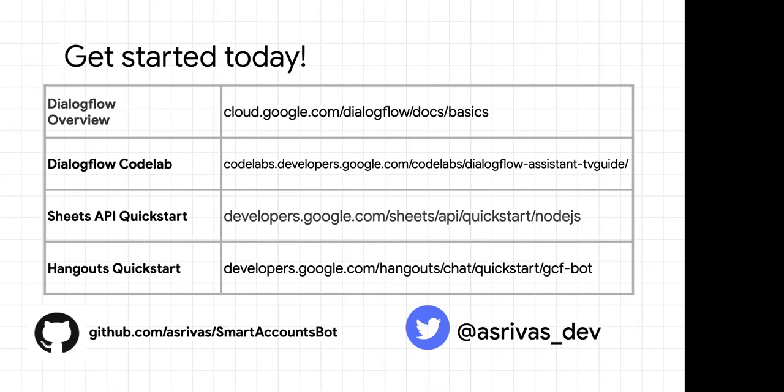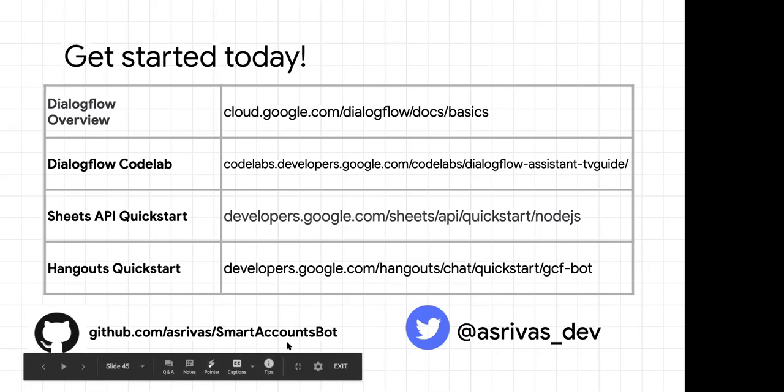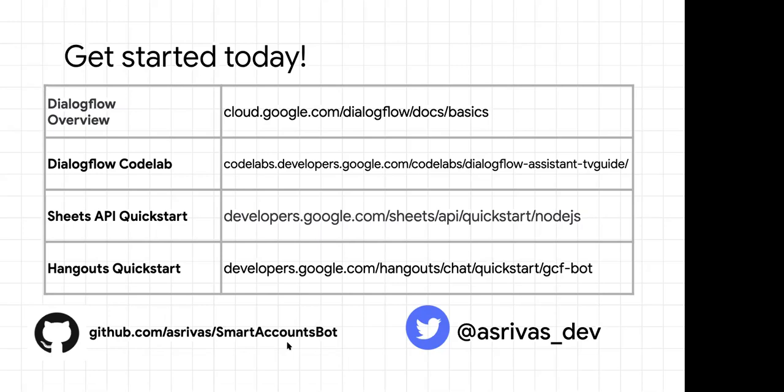And the code for the second bot, the smart bot, I actually put on GitHub here. And that configuration that I showed you in the console, you can actually export it as a zip. So I checked in the zip. So then you can download it and then import it into Dialogflow. So everything will already be set up, and then you can deploy the code and test it out and go through it and figure out what's going on.